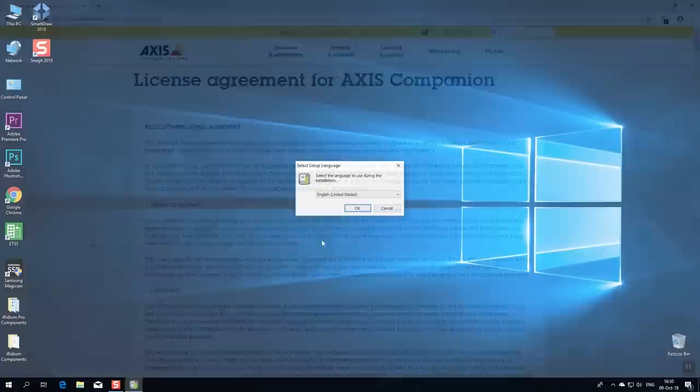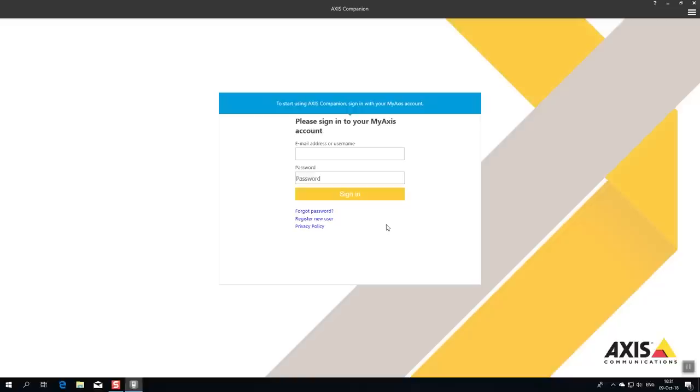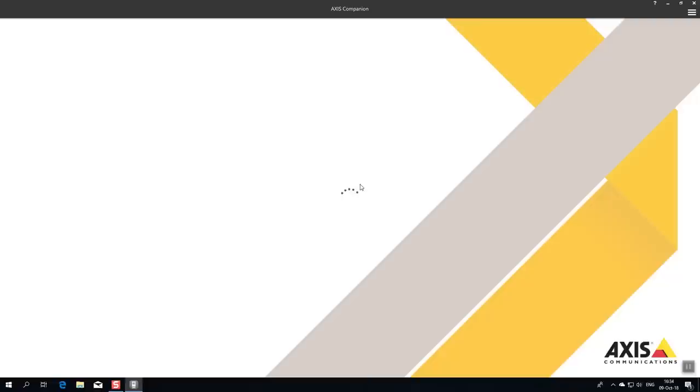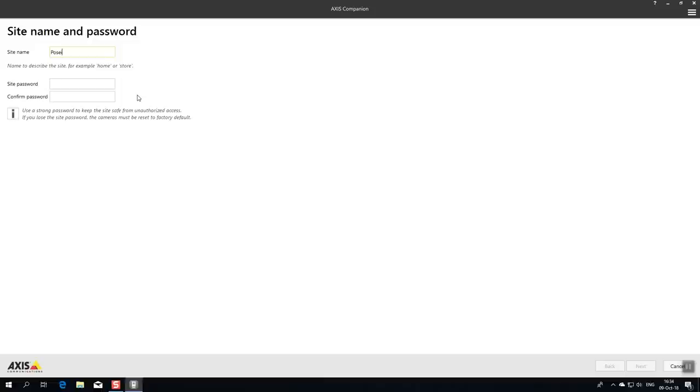Install Axis Camera Companion. Launch Axis Companion. Sign in with your Axis account. Press Grant. Press Get Started. Create a new site for your installation. You can have several sites under one account. Give a name and a password and press Next.